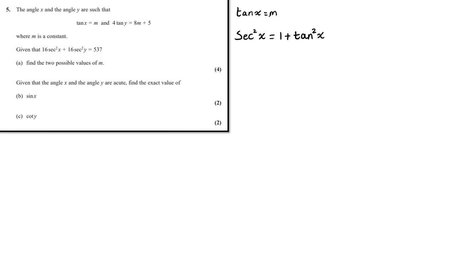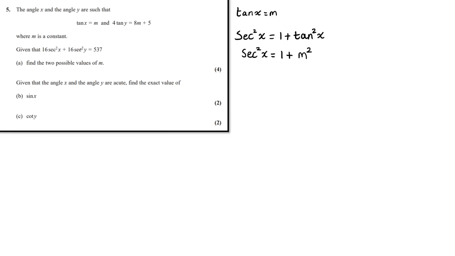So if we have tan x equals m, in that case, tan squared x will be this expression on the left-hand side squared, and we square the right-hand side as well. So sec squared x is simply going to be equal to 1 plus tan squared x, like we just said. That will just be m squared. So for sec squared x, we get 1 plus m squared. So that's this part dealt with. Obviously, we need to multiply it by the 16 in a moment. But for now, we've got the sec squared x.